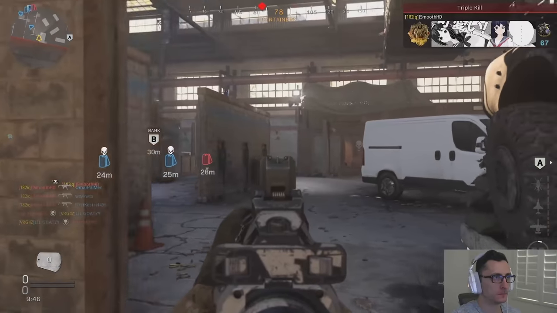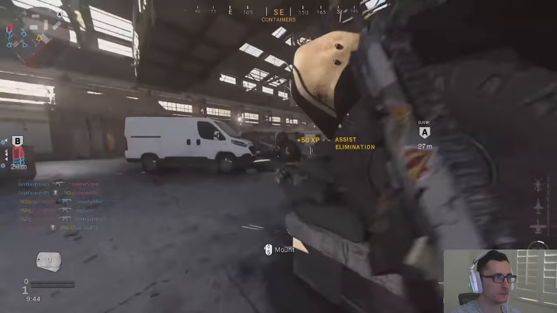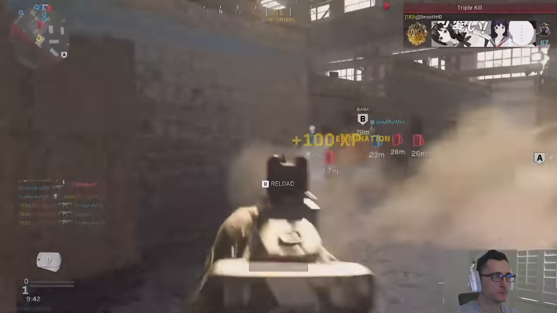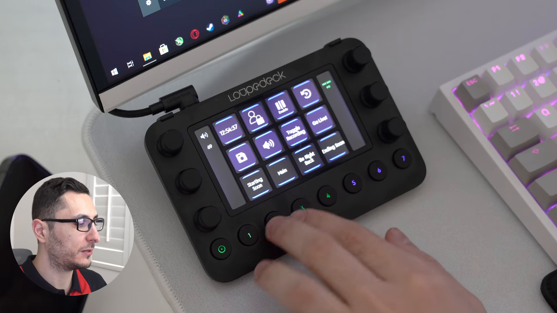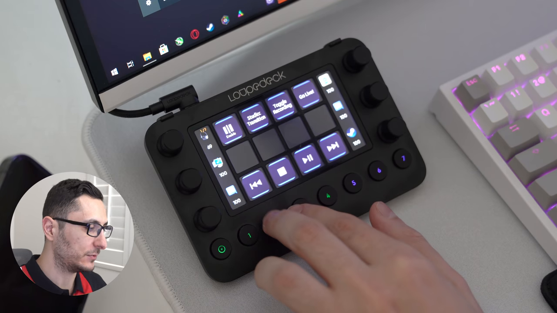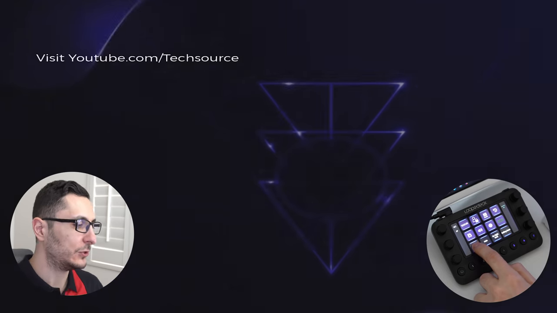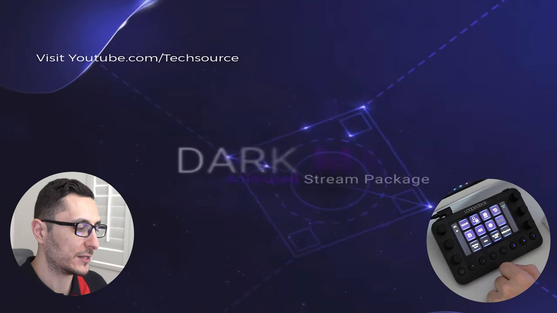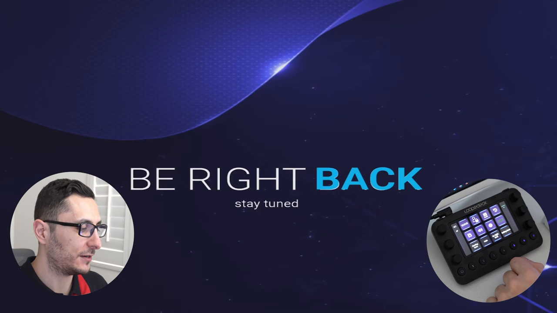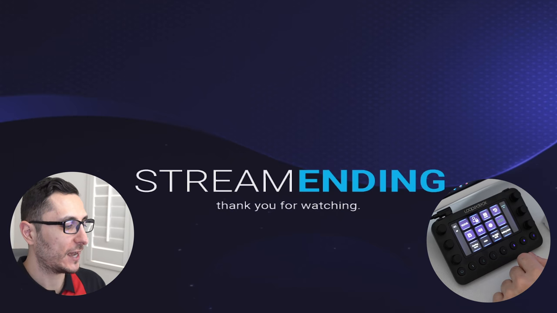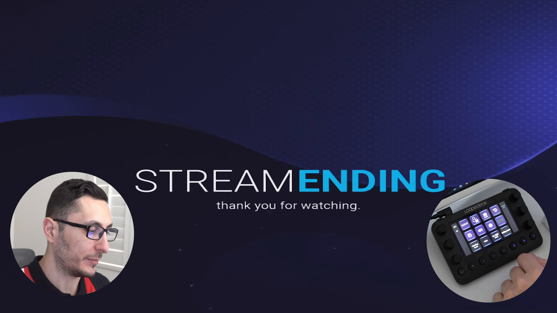The Loupedeck is also really useful for streamers. You can easily set up macros or shortcuts to specific things in OBS or Streamlabs. For example, you can control the volume separately from all of your devices, desktop, microphone, Spotify, literally anything you want. You can start or end the stream through here as well. You can switch to any scene you want. You can add custom text on here that you can send straight to the Twitch chat by simply touching the icon. I mean, the possibilities are endless, really.